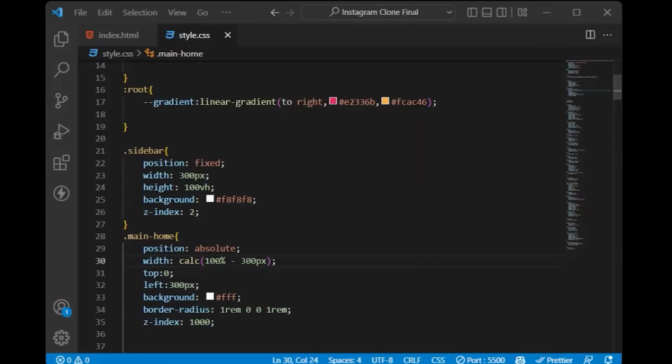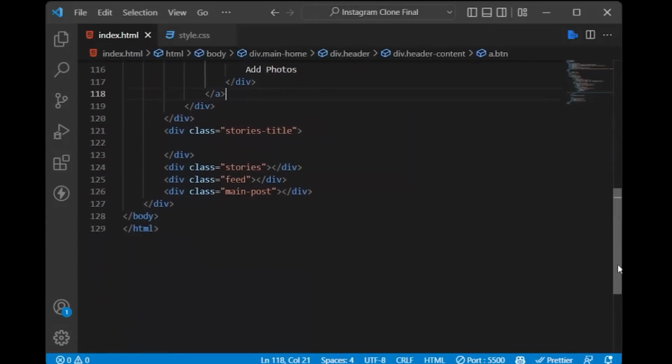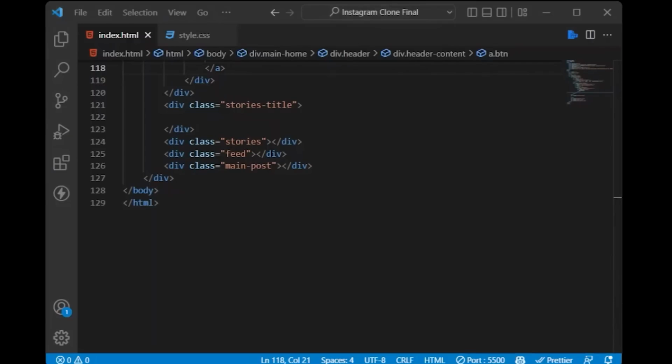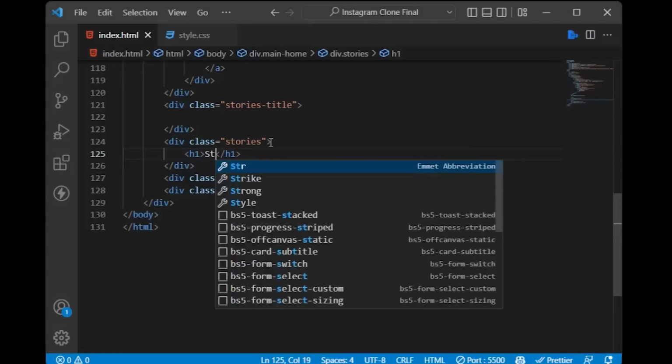Now let us design the story part. So now we have to work on these stories. So create a h1 inside this and type stories.